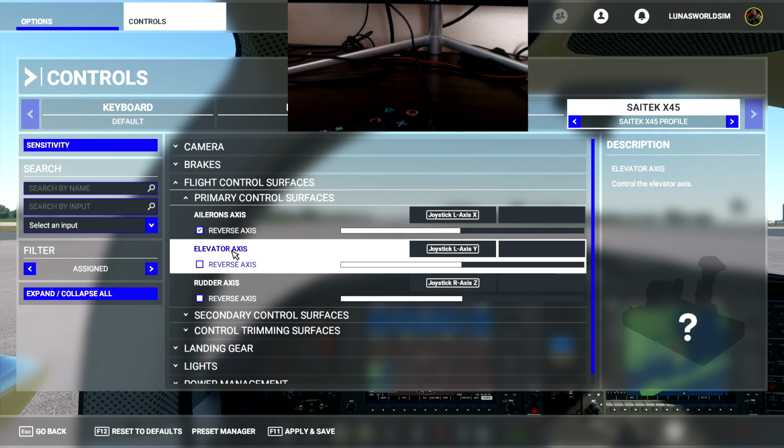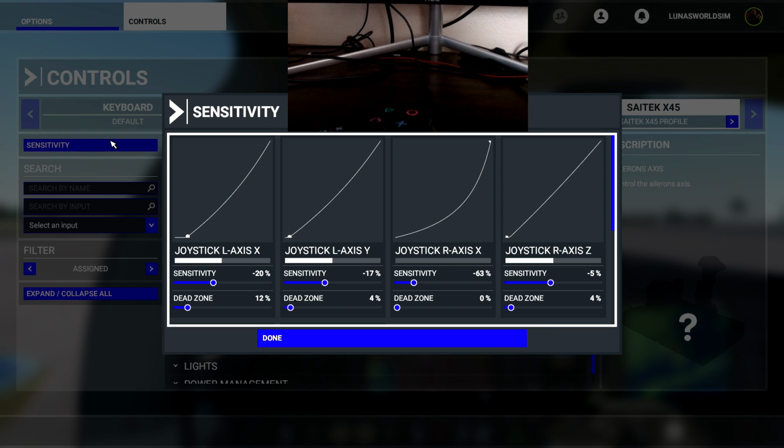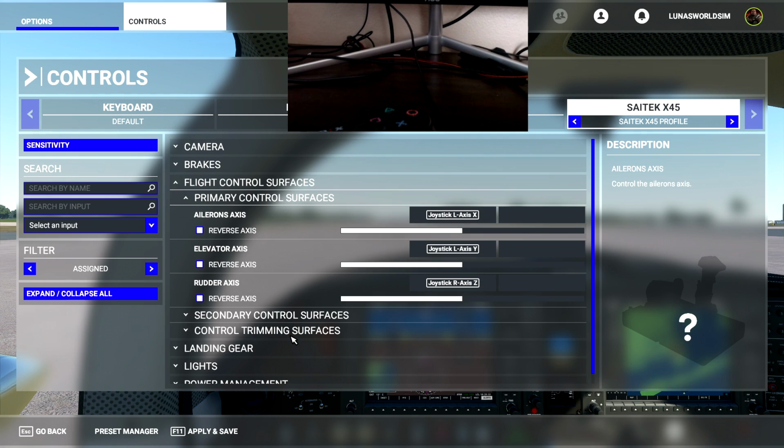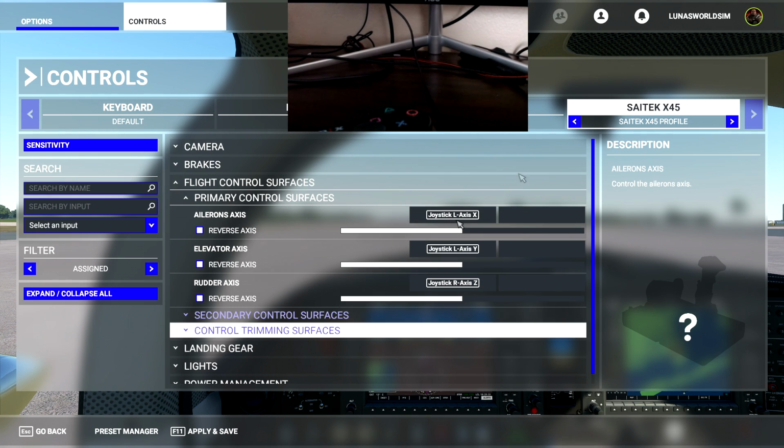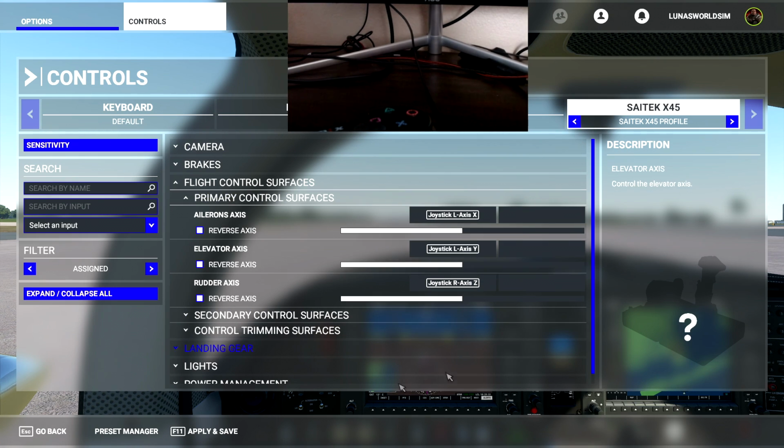Pretty straightforward. If you want to adjust sensitivity or add a dead zone, you can see I've got a dead zone here because we do have a little bit of wobbling. I could probably afford to increase this a little bit. That's just showing that there's a little bit of interference, probably dust in the control, whatever it is. Then you can adjust your sensitivity here. That should give you a pretty decent calibrated controller system.